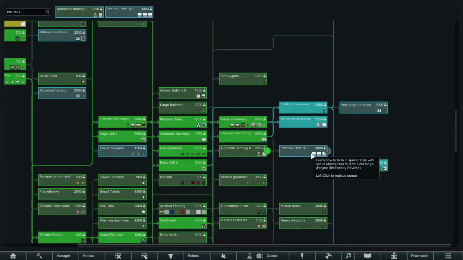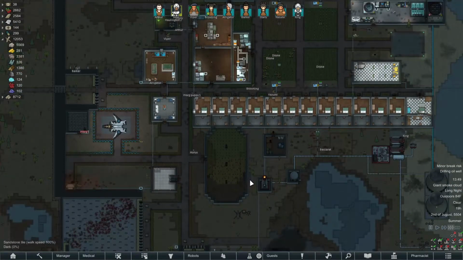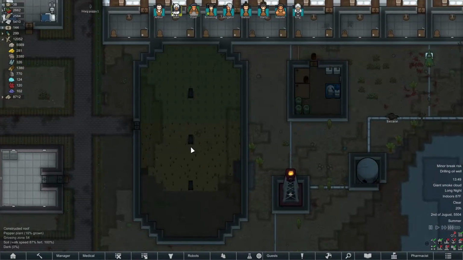Mechanites cultivator, okay, that's kind of cool. So it's got a bunch of different cultivators in here. Oh, they have sprinklers. That probably increases crop growth speed. Alright, so we're going to get that done, and then we can create a massively efficient grow house.